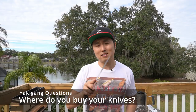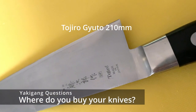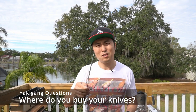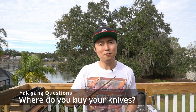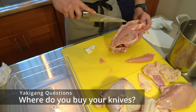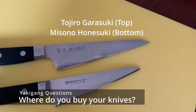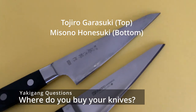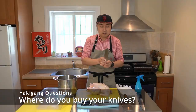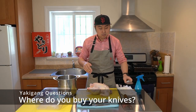This Tojiro gyuto is a stainless double-beveled knife. It's a very versatile knife. Because it's stainless, I don't really have to worry too much about rust. It's also about $80 or so from maybe your local knife shops or on Amazon. For my chicken cutting, you're going to see me using my Misono honesuki or the Tojiro garasuki — Japanese chicken cutting knives. Both of these are stainless knives, very easy to use around the kitchen. In my first chicken cutting video, I talked more about these knives, so definitely go check that out.